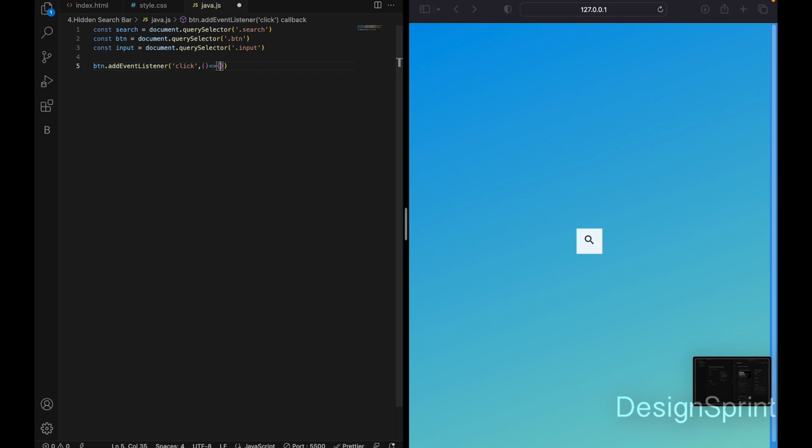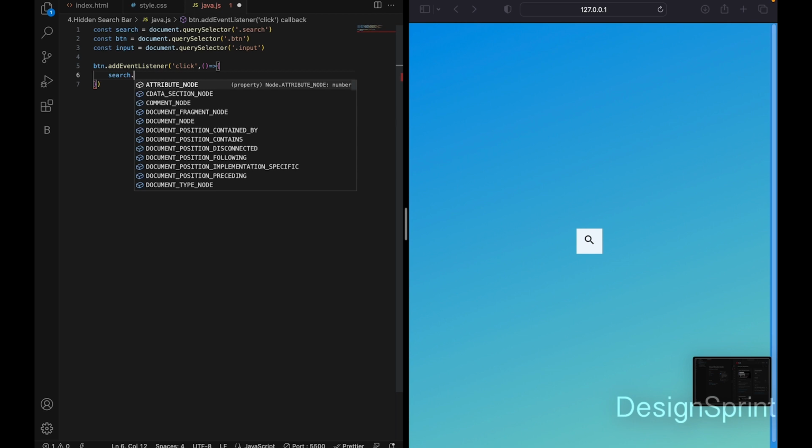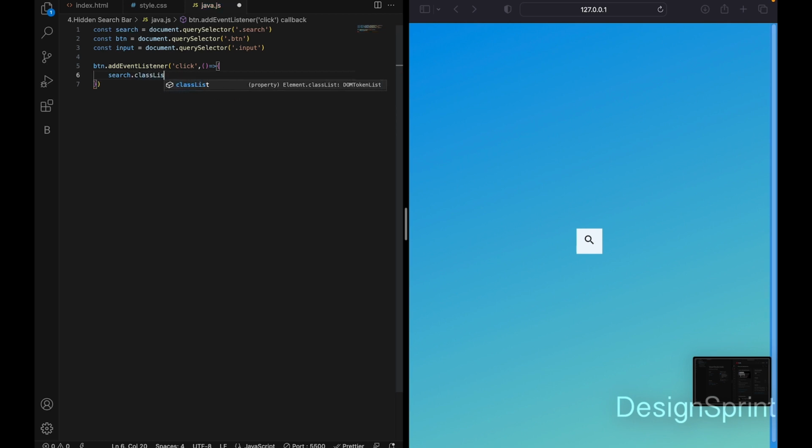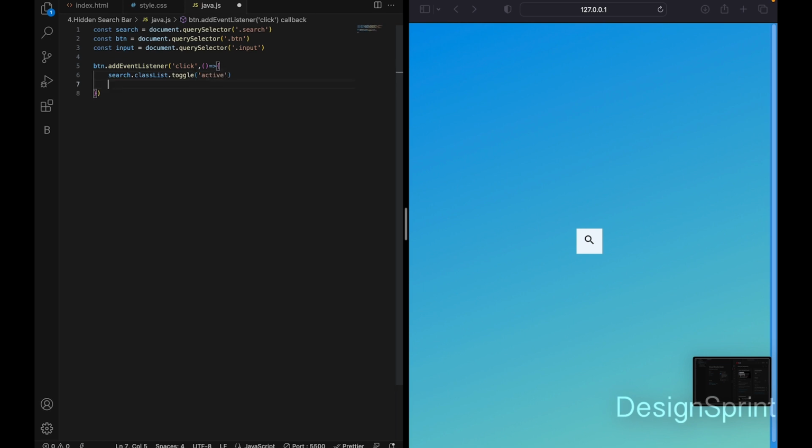So search.classList.toggle, and the toggle would be active. That means it would activate the CSS, and now I would be using input.focus. Now I would be saving this.